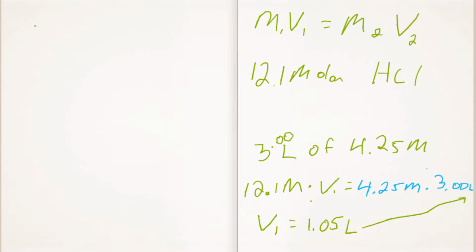Well, I'm going to take that answer and bring it over here. And so I'm going to say 1.05 liters of the concentrate. That was the V1 that went along with the concentrated hydrochloric acid. So I need that much concentrated acid. What am I going to add to the concentrated acid? Anytime you dilute something, at least in this chem lab, you're going to use water. How much water do I add?